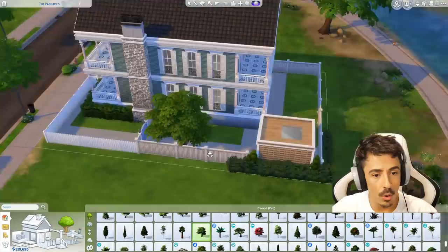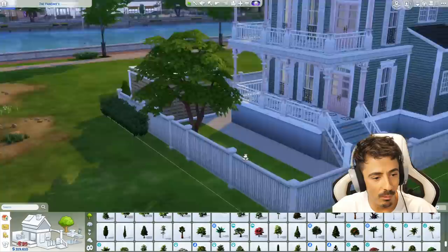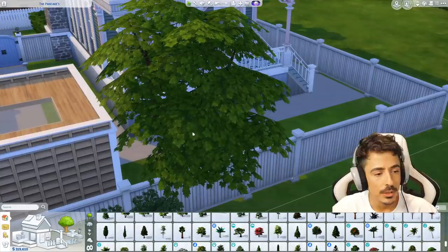A small hawthorn. We'll plop a little small hawthorn just there. Plop. I love that word. Just going to go and have a plop.